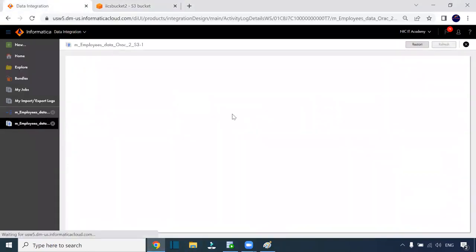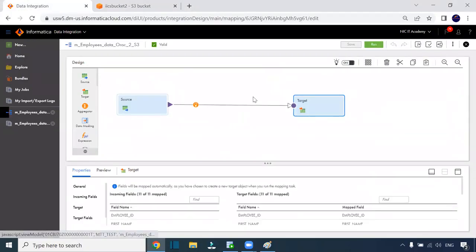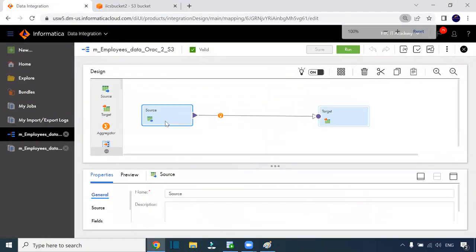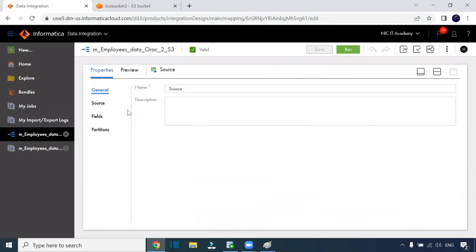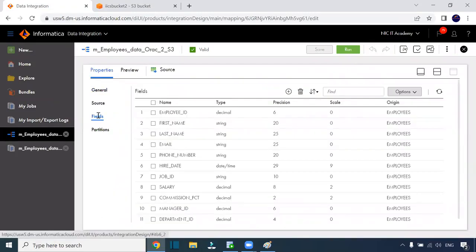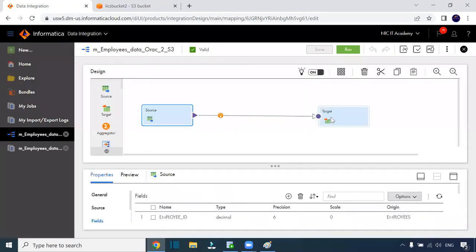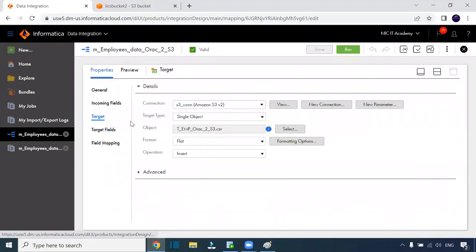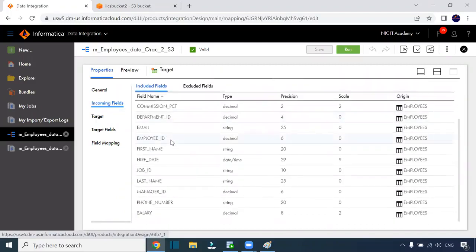Go to this mapping, go inside the mapping. This is the source, right? Click on the source and go to the fields. Yes, we have the source field, but look at the target field, the incoming field, hire date.